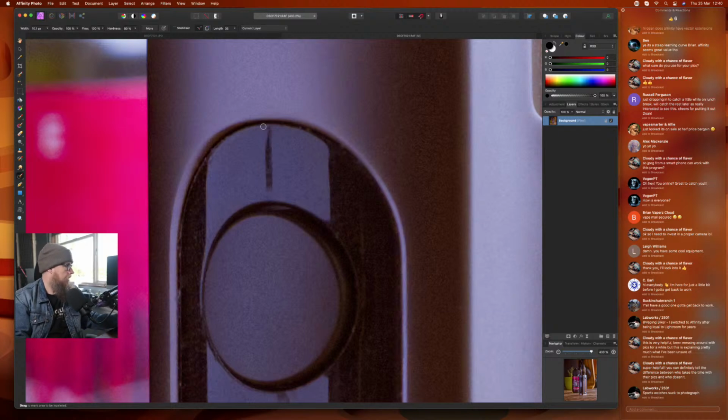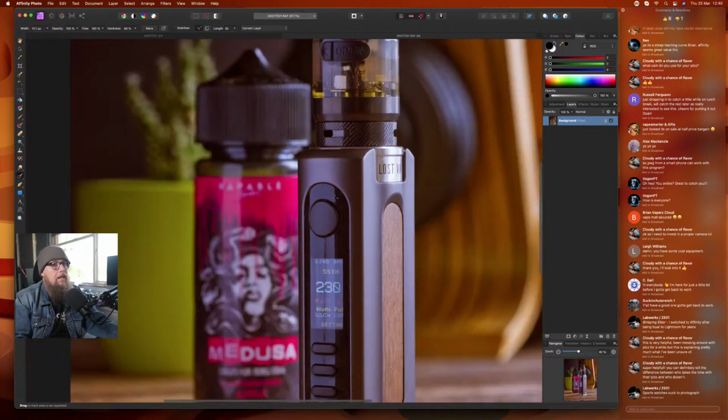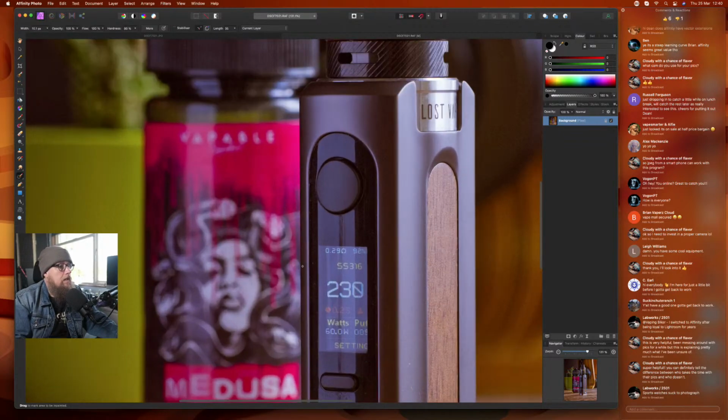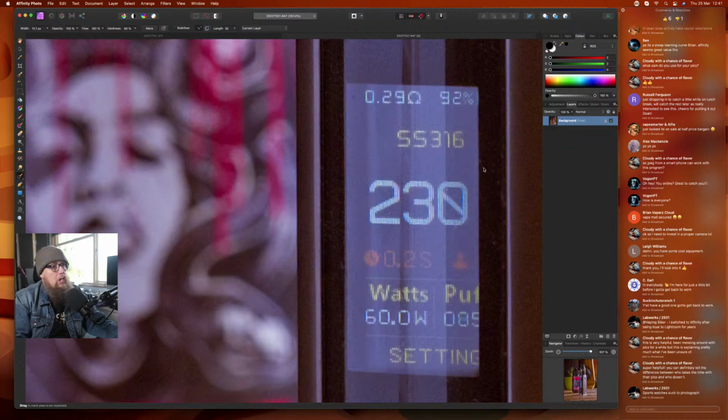Don't know what that is. What's that? That might be a reflection of something, so I am going to get rid of that fucker as well. Wallop. And then some of that action. Oh, I should have had the picture before I did all this, but hopefully you can remember how crappy it looked originally. Oh, look, I've got thumbs down already. Let's keep going. We can make things sharper as well, which we will do, but I'm just getting rid of the worst of this nonsense.